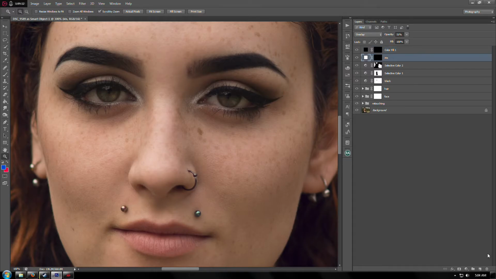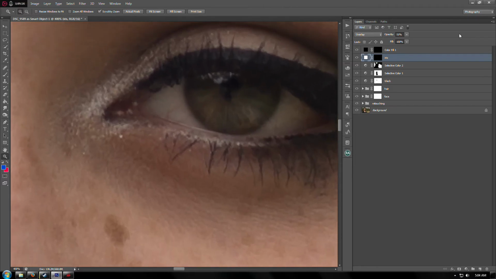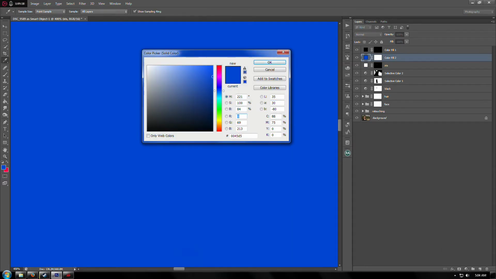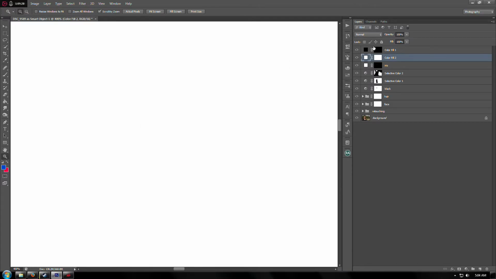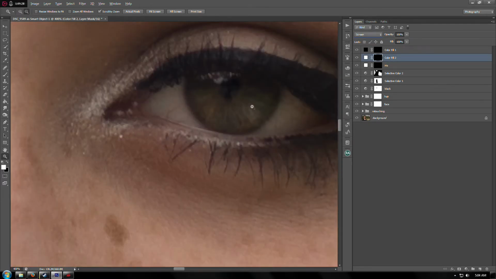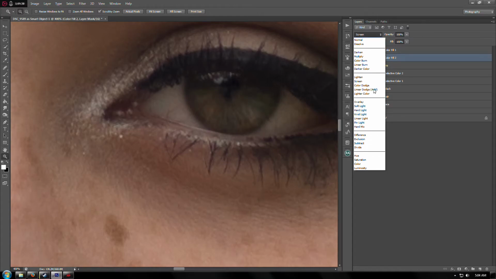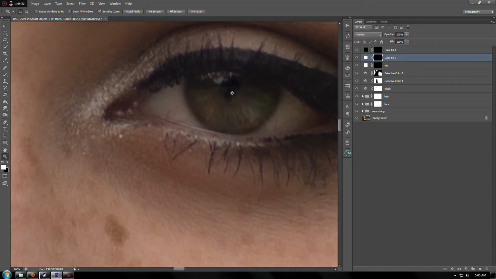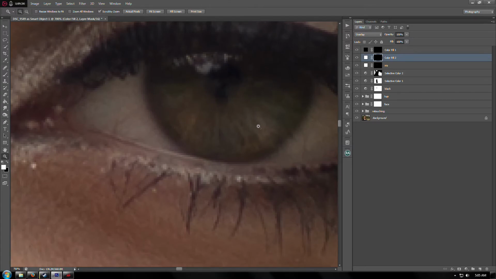Now what you can do is do the same thing again to add more detail to the eye. Like the itty bitty little details like that.